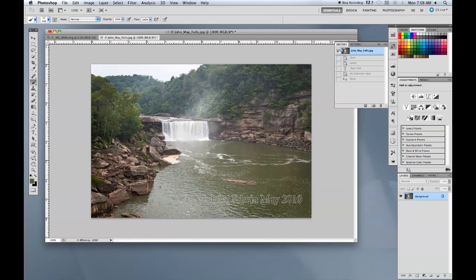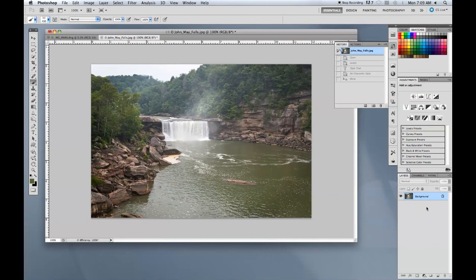Let's go right here. My brush size is about right, and click. And now we have used our good green color and put a logo there. Okay, now you can see that it's not working out too good because it's blending in. Let's Command Z and undo that. Okay, Control Z on a PC.